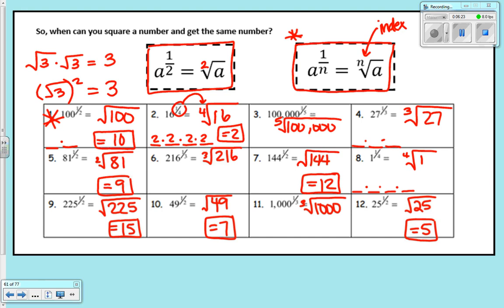Okay? Now again, just to recap, all the ones that I didn't work out an answer for, I just did that to show you that I'm not worried about it. If you do not know how to calculate a cube root right now or a fifth root, I'm not concerned at all. If you want the answers, the answer here is 6, the answer here is 10, the answer here is 3, 1, and 10. But again, I'm more concerned that you understand just the square roots. So if you can turn it into the radical symbol, great. If you can answer it, cool. But I'm really just concerned, can you turn it into the radical on any of them, and can you answer the square roots?